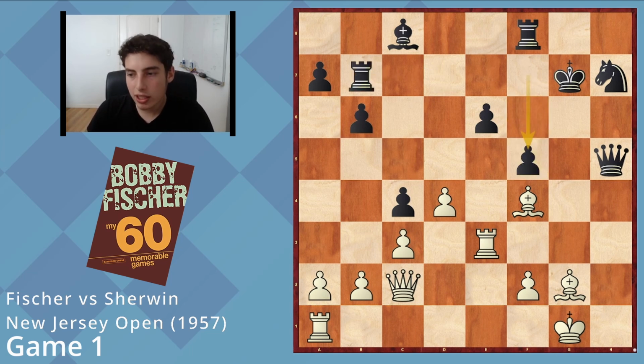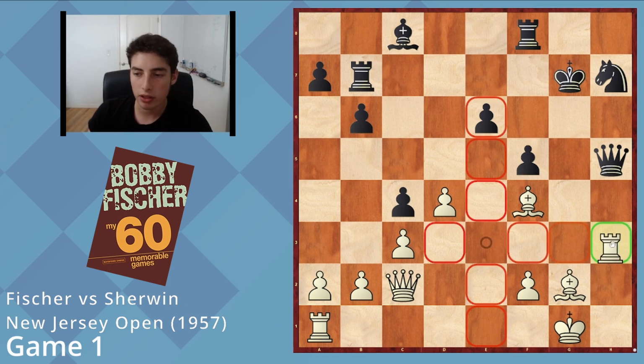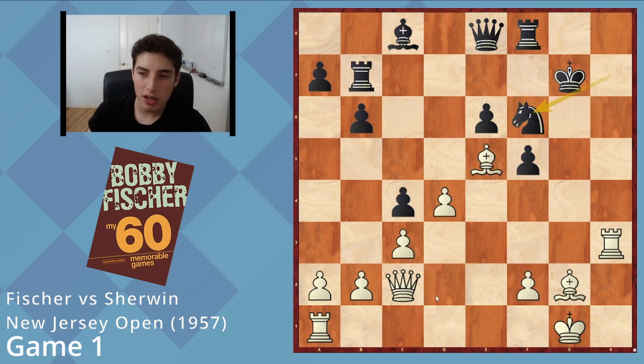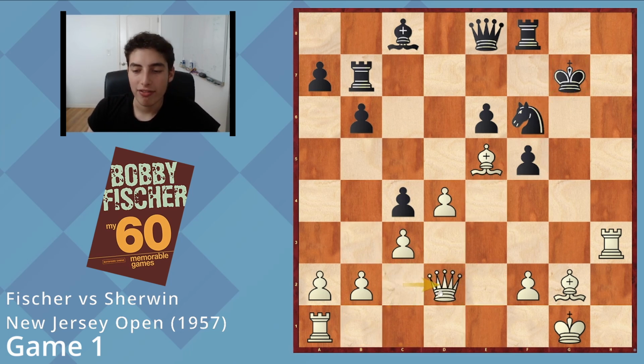Instead, f5 was played, trying to shut the queen off, but unfortunately it's a little too late, because rook h3, queen e8, and the attack is nowhere near over. Bishop e5, and knight f6 was played. Here, this is another moment maybe I'd urge you to pause and try to find a nice idea. Essentially, the king is weak, you want to get your queen involved, so you get the queen involved. Queen d2, right? Very logical.